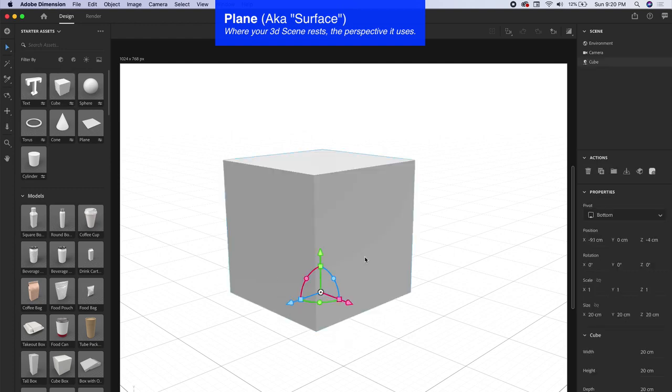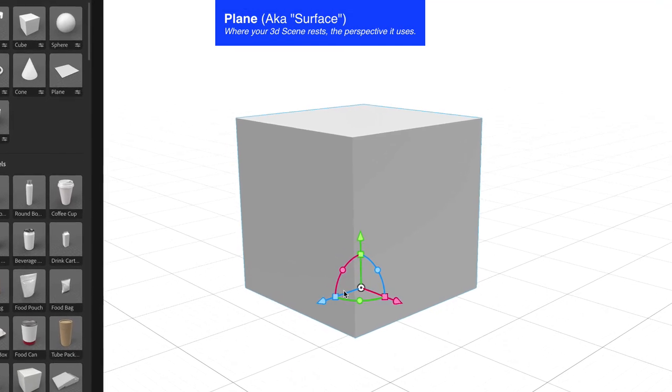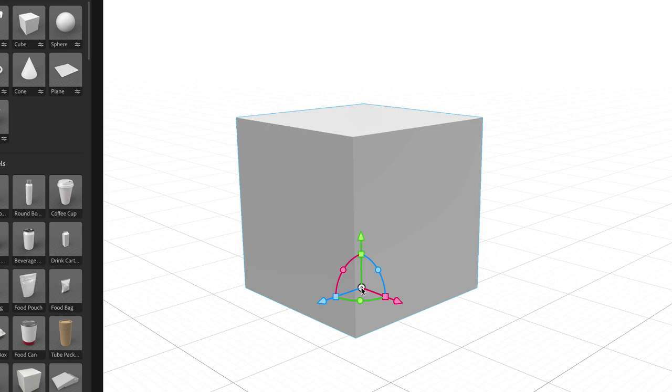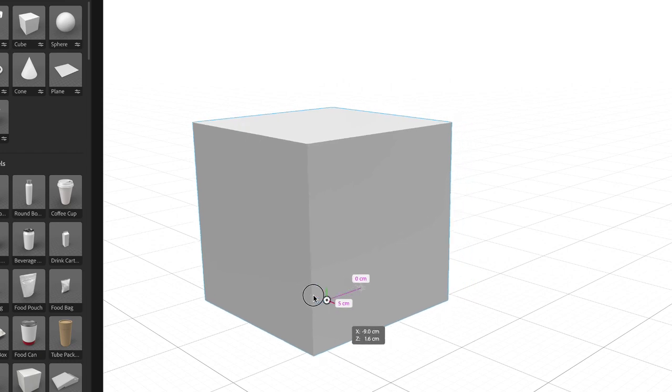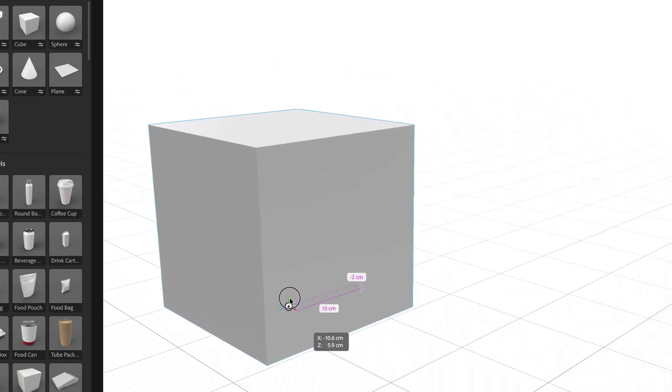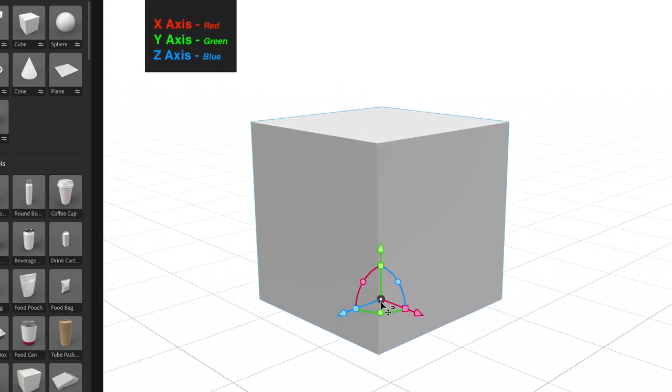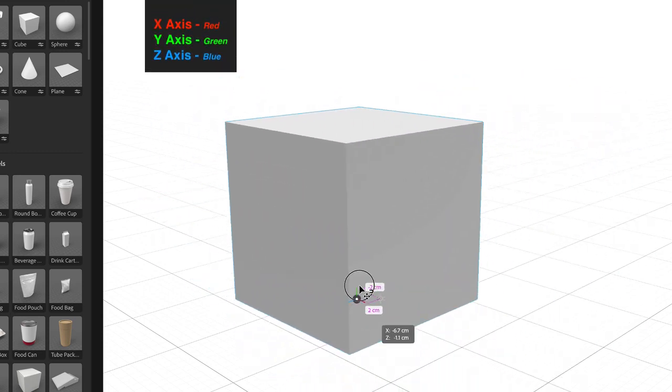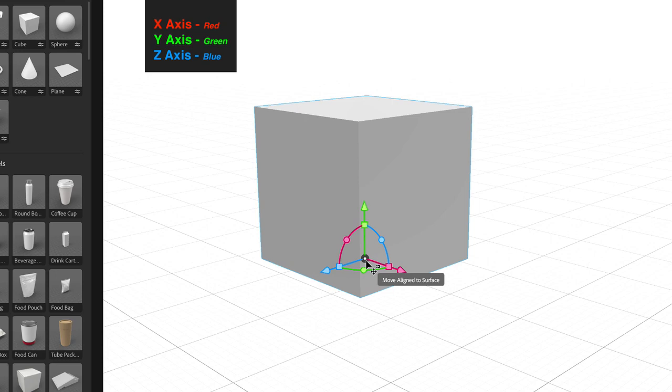So immediately you are presented with this series of different arrows and options and squares, and this is how we're going to scale our object, but we're also going to be able to rotate it and move it along the plane. So the very first thing is this little black dot in the middle. If you click and hold, you'll be able to move it along the plane, whatever plane that you have set. So that one's pretty straightforward. It's clicking on the center and you'll be able to move that object around.